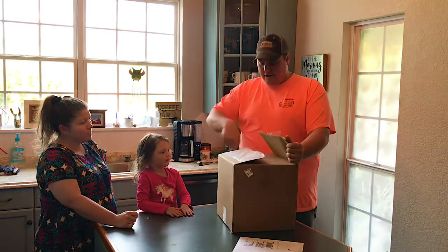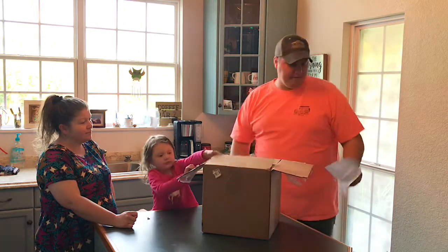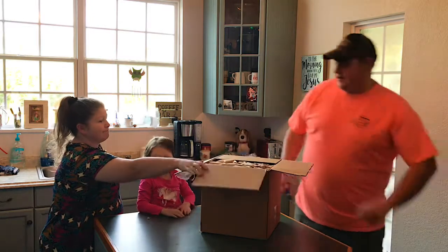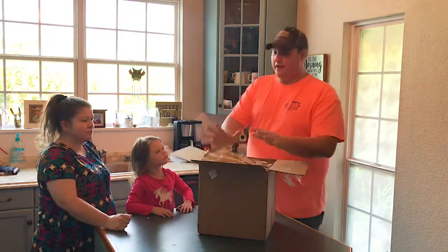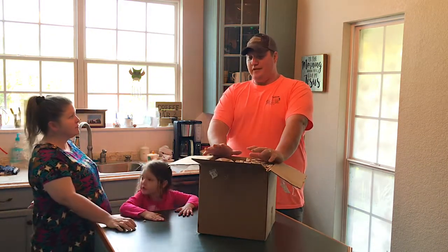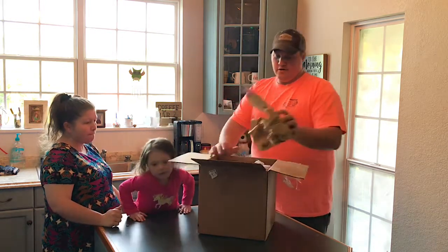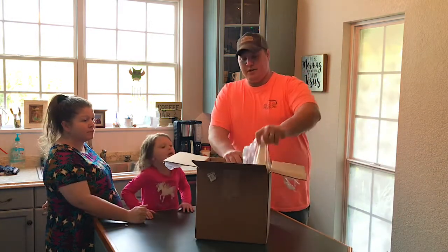We love their shaved ice. We like them, there's nothing like it. Let's open it. And we've tried a lot. We're going to find out if it's actually the way ice makers or the ice shavers shave it, or if it's actually their flavors, which I think is a combination of that.